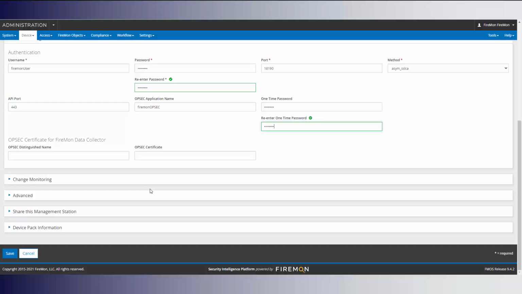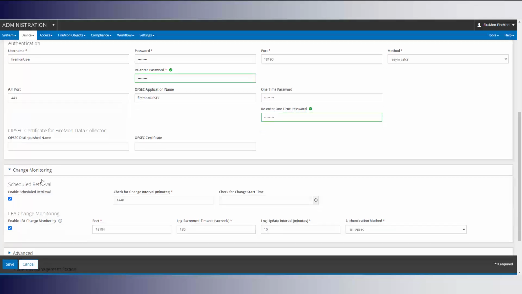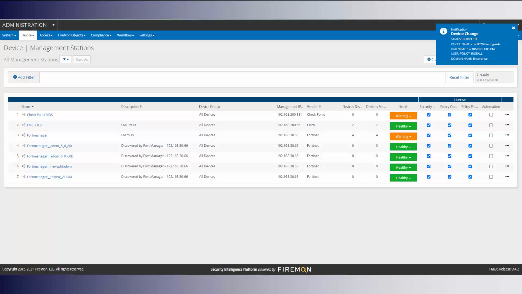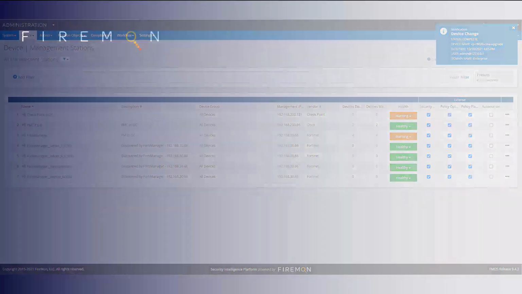We check the change monitoring section to ensure the check for change interval is not a low number, and we should be good to hit Save. A manual retrieval is once again initiated, and when this is complete, the data collector will begin to retrieve the configurations from the child domains and all managed log servers and firewalls.